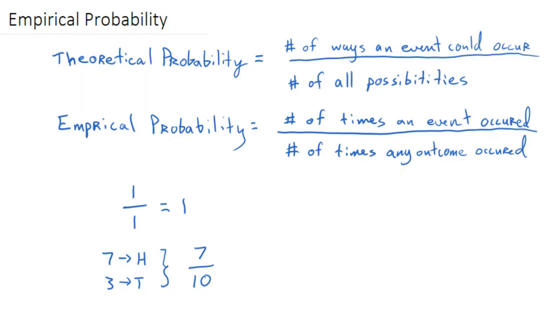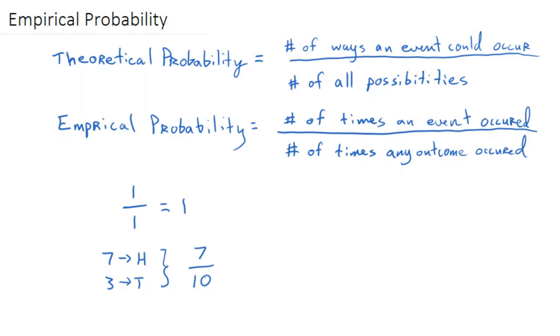One of the important mathematical properties about empirical probability is that the more times you perform the experiment, the more times you flip the coin, the more data you get, the more people you ask in your survey, then empirical probability will get closer and closer to theoretical probability. If, like I showed you here, we flip the coin once, it's absurd. It's saying that getting a heads is 100% certain. That's a flawed experiment because we haven't done it enough times. If we do it 10 times we got 7 out of 10. Of course, I made that up. But assuming that it's a well-balanced coin, the more times you flip it, the closer that would get to a half.